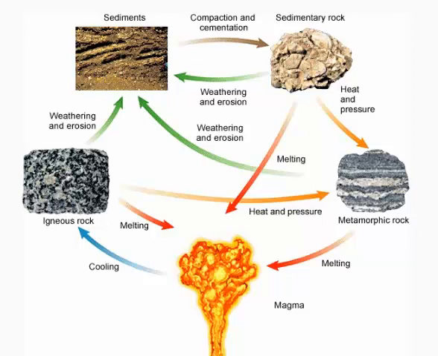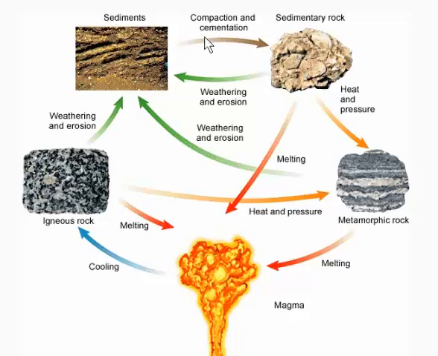Hi students, I want you to think about the rock cycle in terms of how rocks turn into different kinds of rocks. So look at this illustration and look at the arrows, because the arrows are pointing to the way that rocks can change. For example, starting here with igneous rock, you see that it can erode and turn into sediment, and then sediment can form into a sedimentary rock.